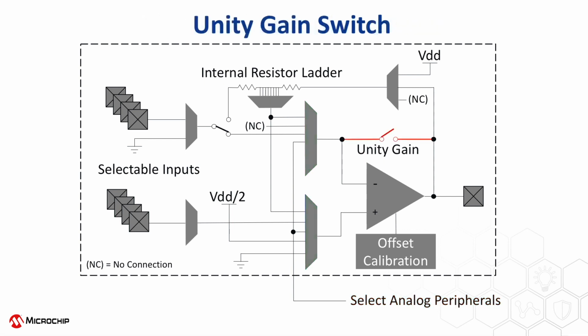The unity gain switch allows the peripheral to be in unity gain even in cases where the internal feedback multiplexer is turned off. AVR DB implements this feature as a short circuit from the output to the inverting input with the negative channel multiplexer still active. This implementation can be used to discharge an integration capacitor. The PIC 18Q41 operates identically, except that the negative channel multiplexer is disabled. This reduces gain error caused by the parasitic resistance in the switch, however, it prevents the switch from discharging the integration capacitor.